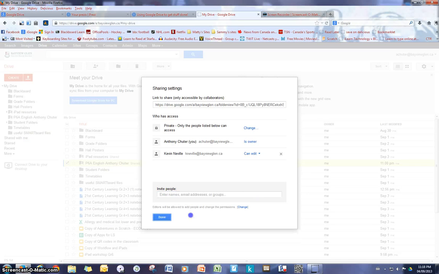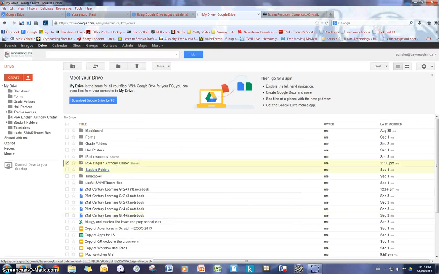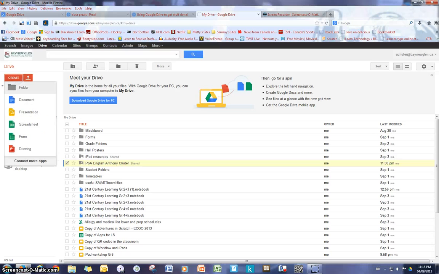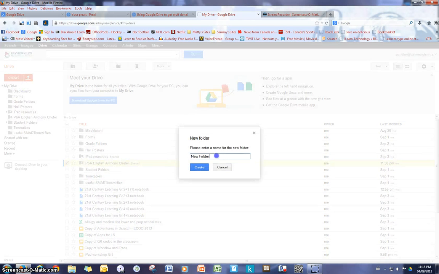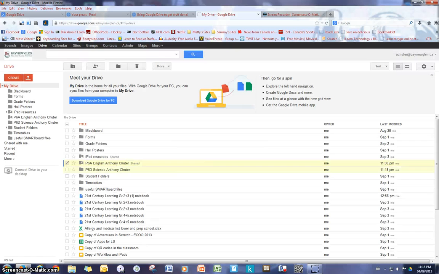Okay, so let's create a new one. Let's create one for Mr. Milligan. So here we go. We're going to go to folder. Now, it's very important that we keep a standard way of labeling things, because it's going to be very helpful for your teacher, and you want your teacher in a good mood when they're looking at your work. So let's do this, okay? So we've got our class, the subject, and then our name. You do not need to put the name of the teacher on that, because they're going to have, if you can imagine, lots and lots of folders. Press create, and there it is.